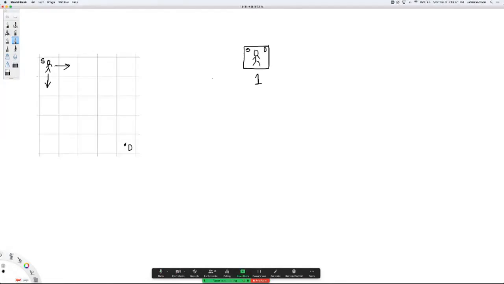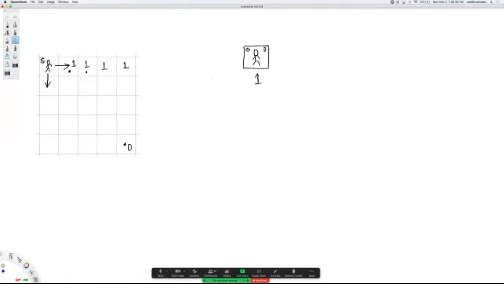Now, how do we build the solution? Let me show you. Let's look at this cell. In how many ways can the robot get to this cell? The robot can either go down or right, it cannot come back up. So there is just one way to reach this point. In how many ways can this cell be reached? Once again, just one way. All of this row is just one way. There is only one way which is possible, this way. That's it. There's no other way to get here.